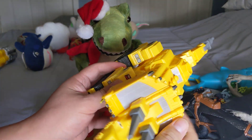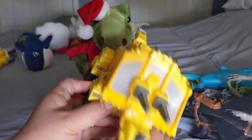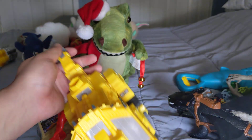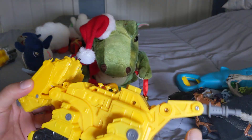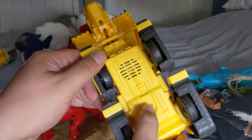I found this Dino Chex toy which is pretty pointy — it's very pointy. He likes to bring this into the bed and fall asleep with it, which isn't a good idea because it's so pointy. I don't think this is made for three-year-olds, and it usually makes noise but the battery is out right now.